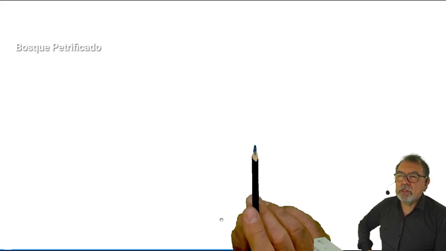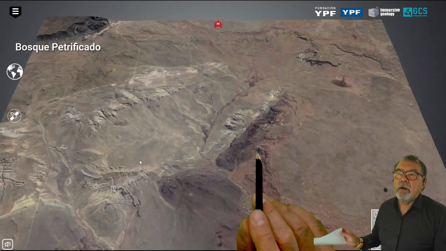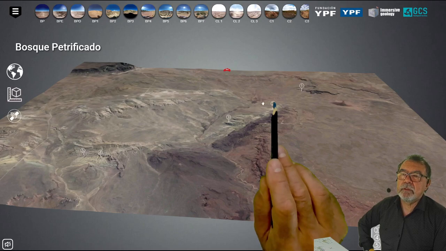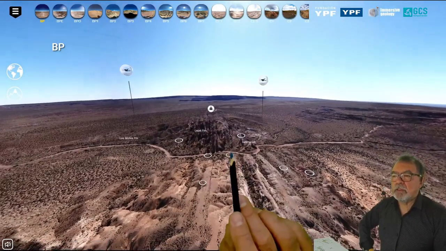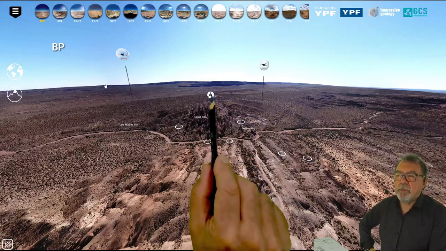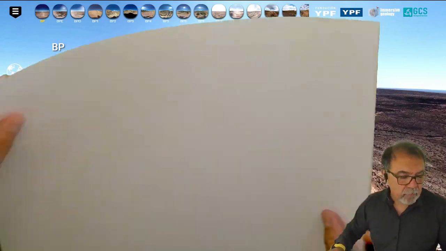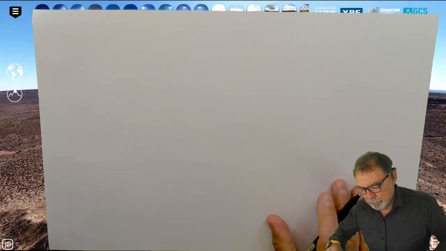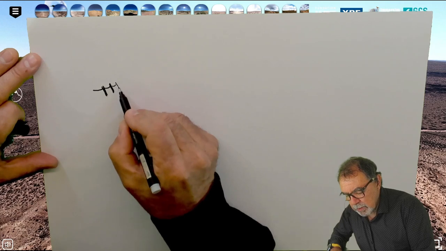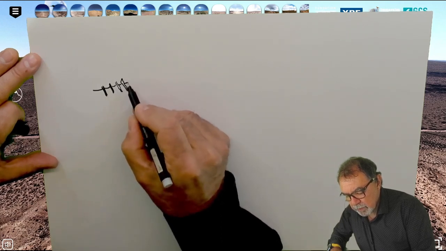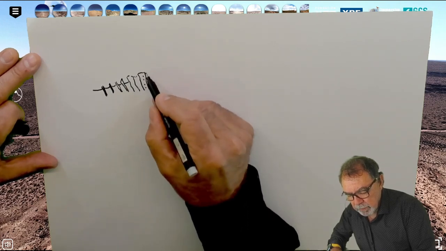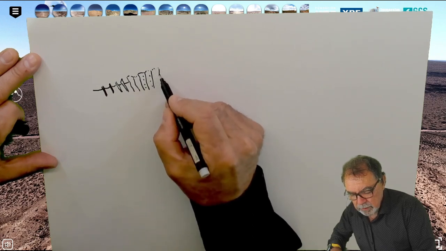And here we are going to see a beautiful example of littoral delta, very coarse grained littoral deltas. This is location 2 here. We are going to land here, and I will make a sketch of the outcrop. We start this outcrop with marine deposits with some turbidites and some channels, and after some point you start to have conglomerates here. These conglomerates become vertical.